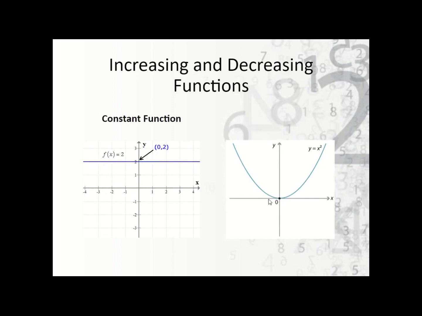Now, not all functions are just one thing. So for instance, we have a parabola here. Well, we can see that on the interval negative infinity all the way until 0, it is decreasing. But then on the interval 0 to infinity, it is increasing. So this is both increasing and decreasing on certain intervals. So we would just need to define those intervals then.